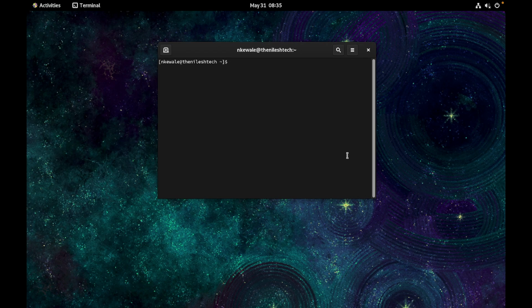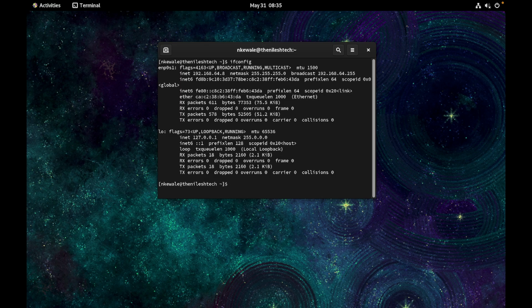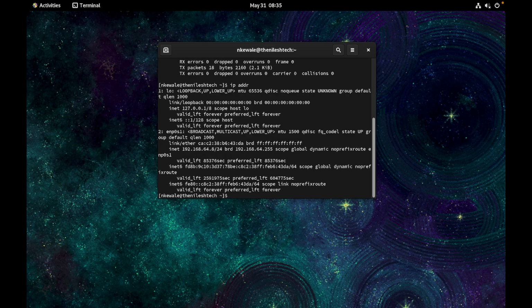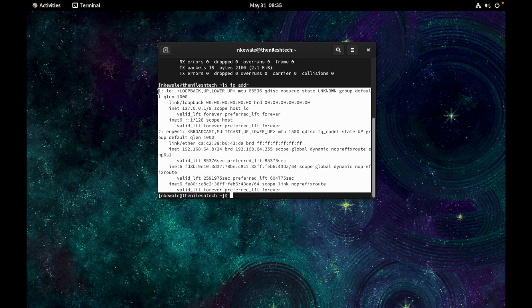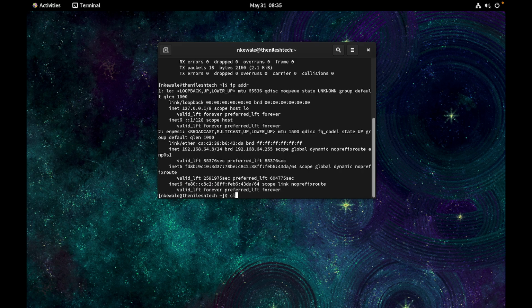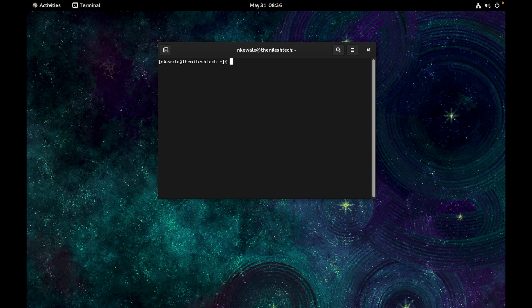Alright, so right here you have a terminal and in order to get the IP address of the Linux machine, you run the command ifconfig and hit enter. So in my case the ifconfig command works, so I don't have to run the ip addr command. You could run that command as well, right? ip addr. Okay, so it will display all the information about your adapters and IP address. Okay, so let's clear the screen. Let's try ifconfig.